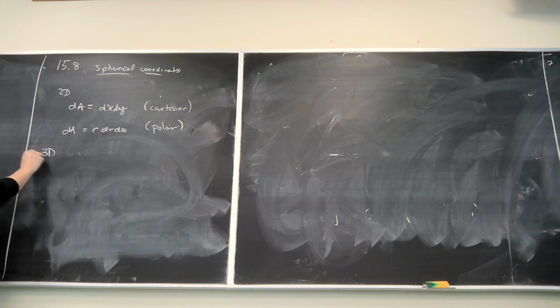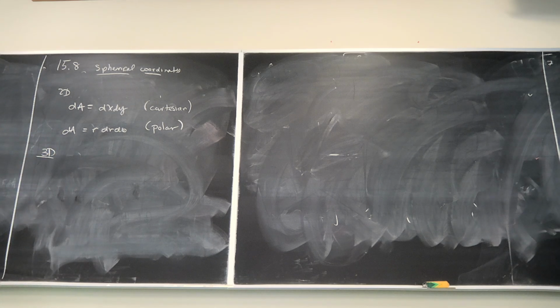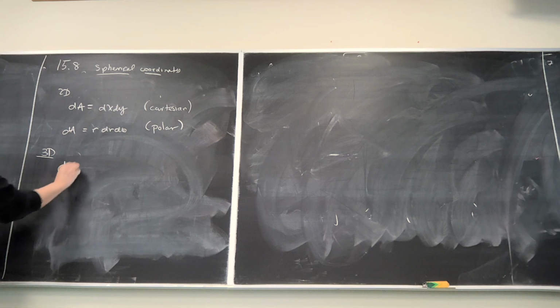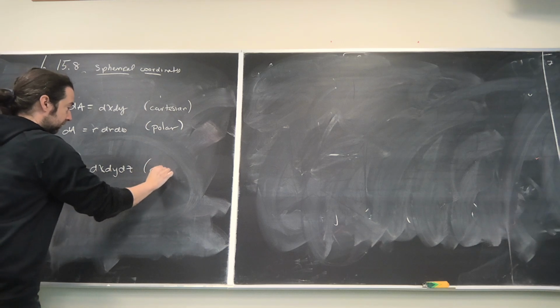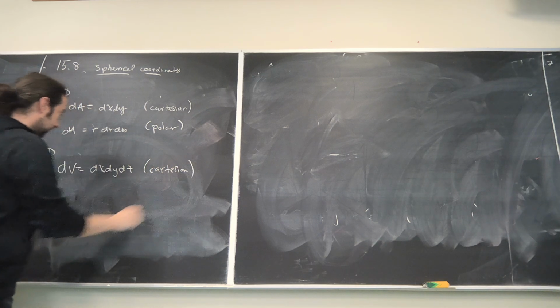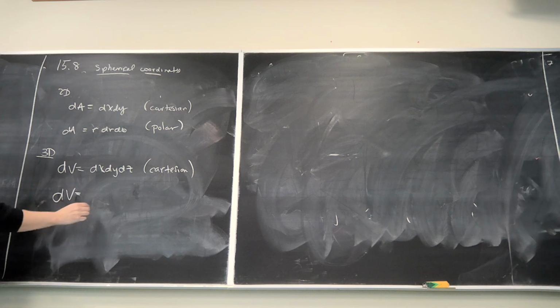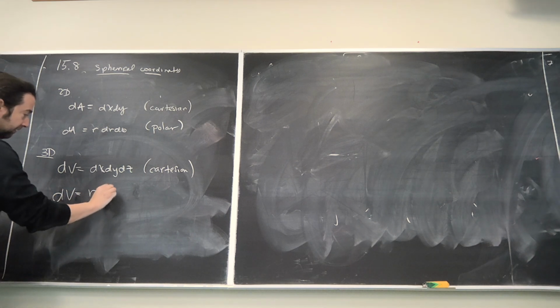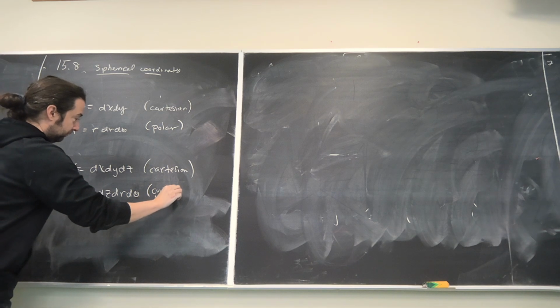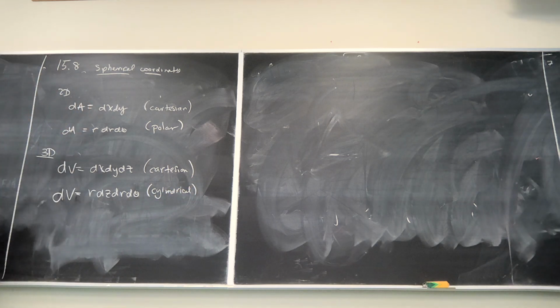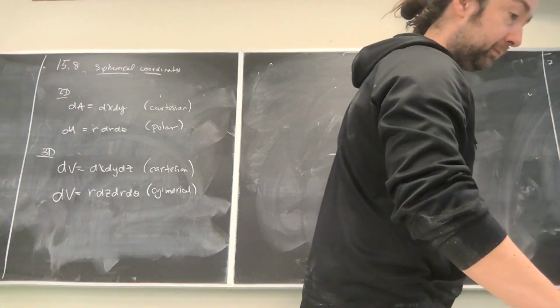In 3D, when we calculated our volume units, we had dV is equal to dx, dy, dz. That was our Cartesian. And the other one we've studied so far is cylindrical. r, dz, dr, d theta. That was the cylindrical coordinate system. All of these come along with changes in variable as well, but the hard part was computing these dV's. So last time I said what the coordinate change was, so I'll remind you of that as well.